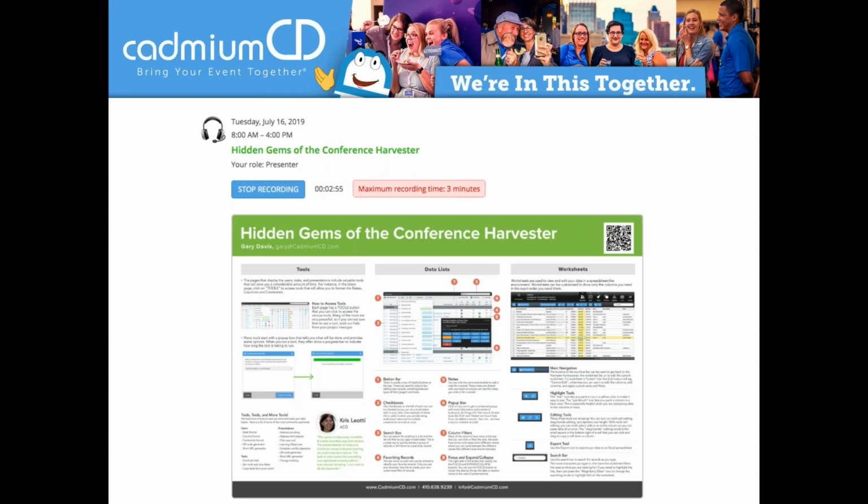And once you hit the blue Stop Recording button, then you have the opportunity to hit a green button to save it. Now, as soon as you press the save button, it will automatically publish it to EventScribe and be available in the app and in the website. And when I say automatically, I mean it's available right away. As soon as the task completes, you could go into the mobile app, click on the poster, and the audio will be there immediately. And that includes if you update and change the audio because you changed your mind about how it sounded.